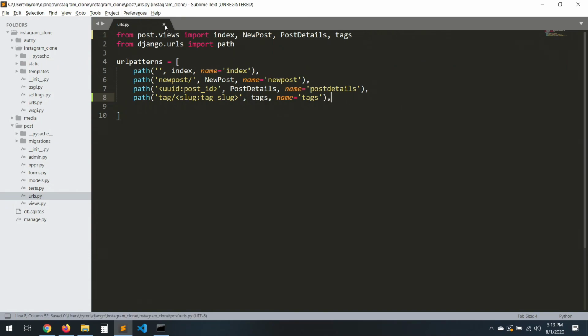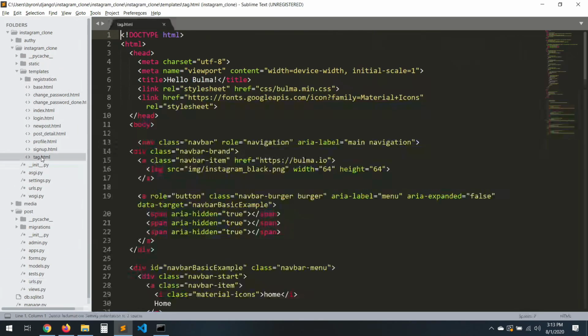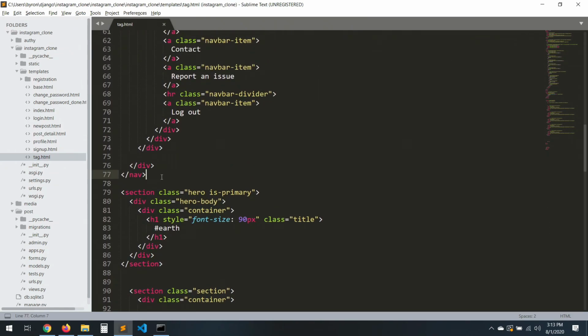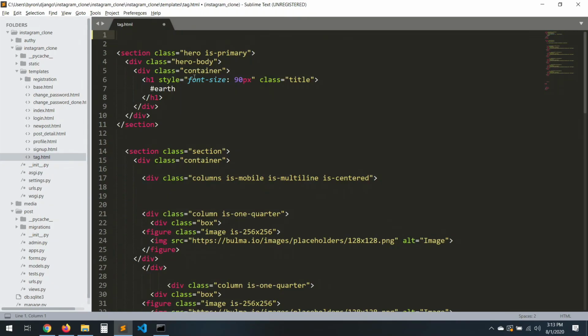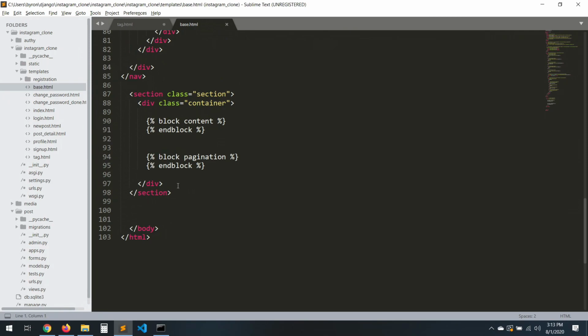Okay, now let's go to our templates to start modifying the template. Good. Okay, here we need to get rid of all of these from the Navbar. Oh yeah, this is the banner that we had on the top. So in the base HTML, we don't have the banner here because the banner goes here.